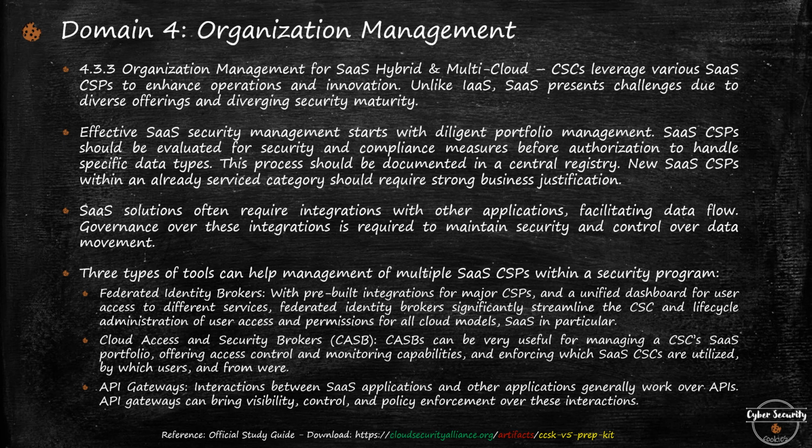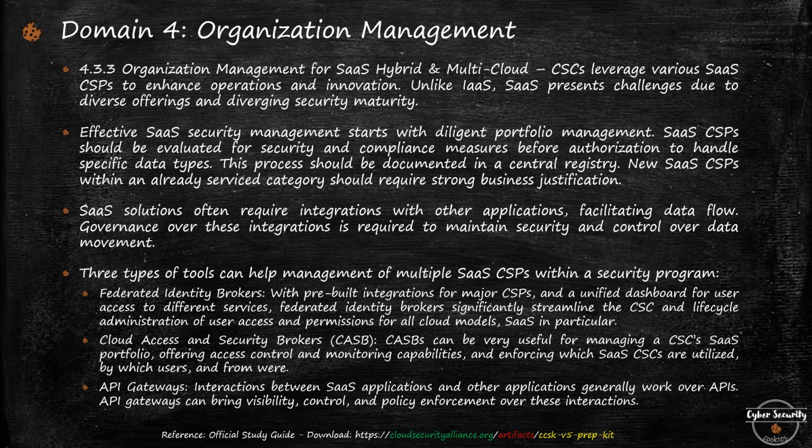Okay. So the first one is the federated identity broker, definitely a unified place where you can manage and define your identity whenever you're coming in: what are the permissions, what the life cycle is, what they can perform. Similar to your identity and access management, but the word is federated identity brokers. The second term is very important. This is something you will definitely hear: CASB, so Cloud Access Security Brokers. This is very useful when you're managing a SaaS portfolio. This could be a central pane of glass where you are logging in. Then it defines what applications a certain user has access to, what they can perform, and all that. Kind of a very important term.